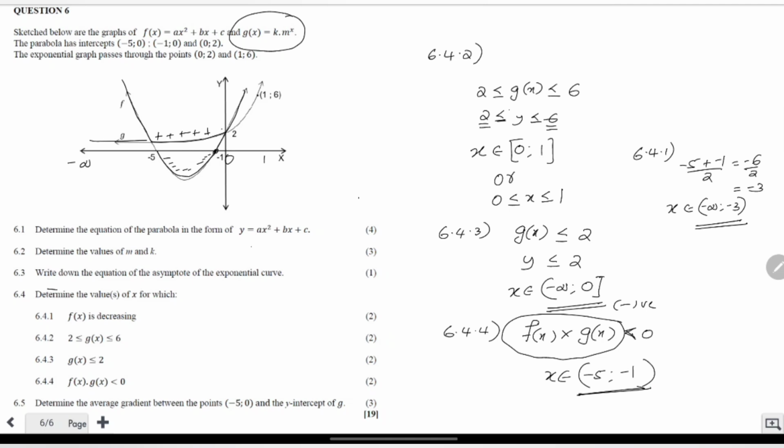So this is the language of graphs, guys. Especially in questions like this, inequalities, things are very simple, but you have to understand the concept. Where is the graph positive, where is the graph negative? Above the x-axis the graph is positive, below the x-axis the graph is negative. I hope you know what the x-axis is: that horizontal line which is passing through the origin. Clear?